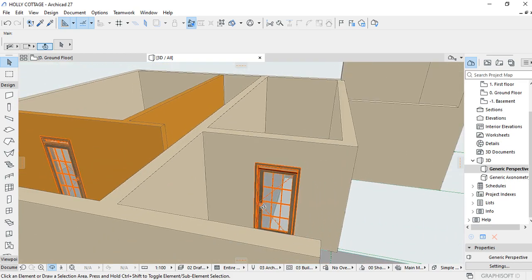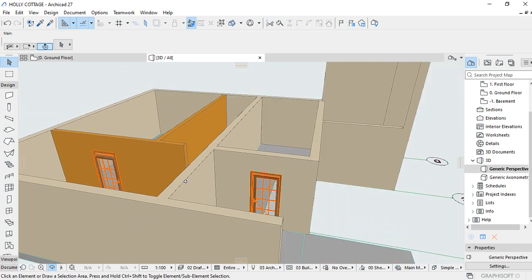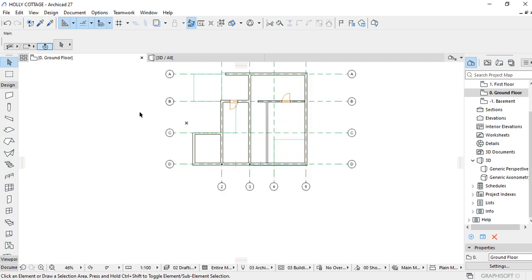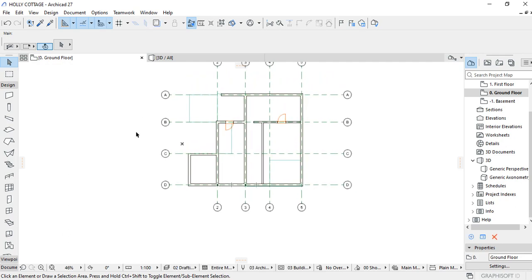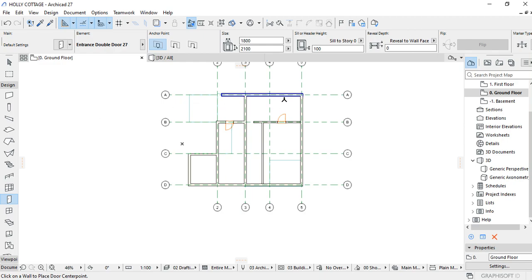Editing the door before you add it could help you in adding other components, and also help you bring out realistic images, say if you go on and render your project. Still, when you come here with the door tool, there are favorite doors. So you could use other doors which you have edited before. You could pick the double entrance door. So yes, it has been loaded.